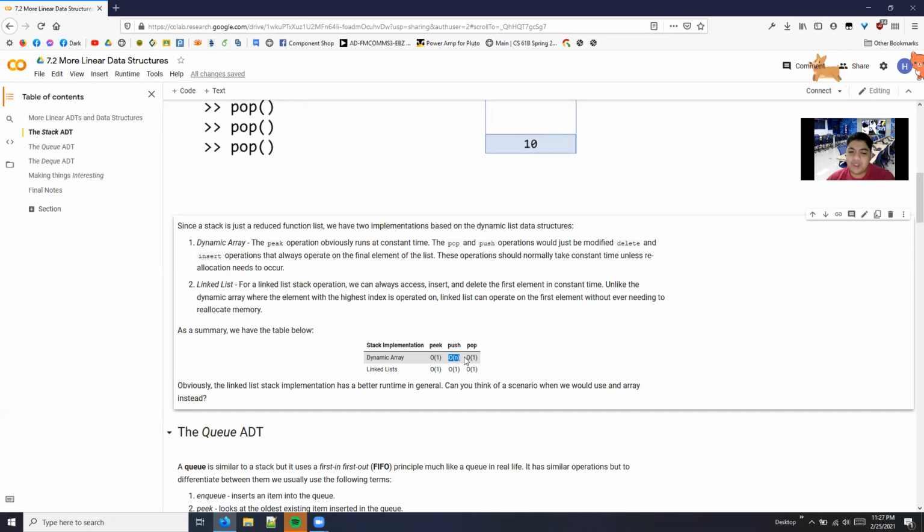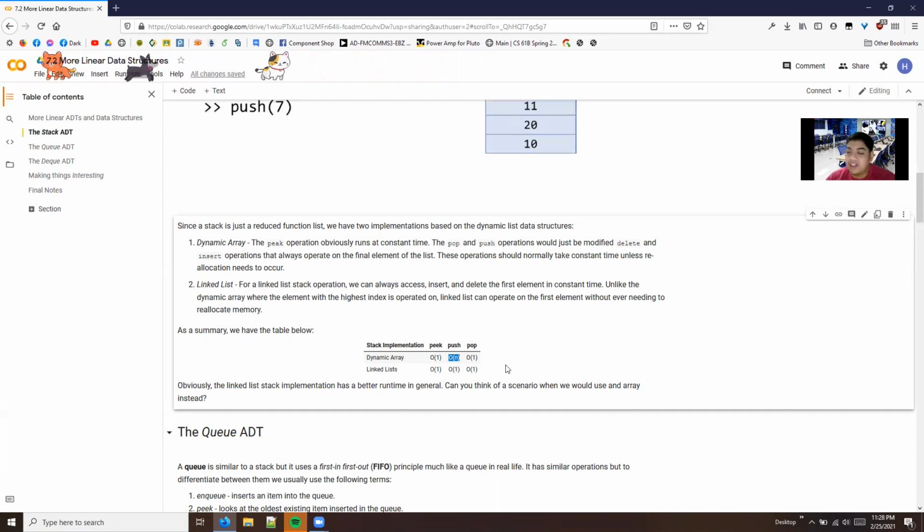So which do you think we would prefer when implementing a stack? It largely depends on what your computer can do. Usually, the linked list is one of the better options since it always runs in constant time. But not everything can run a linked list.